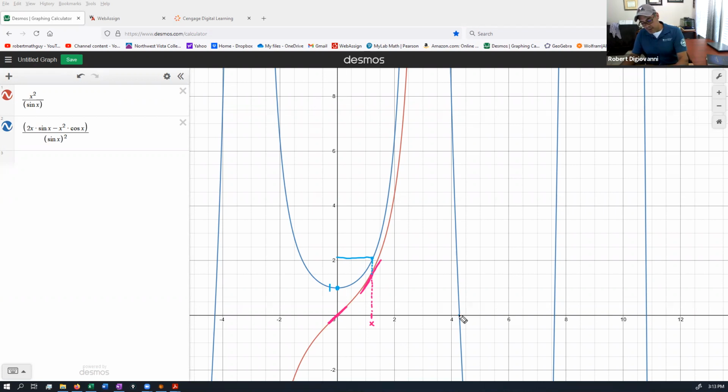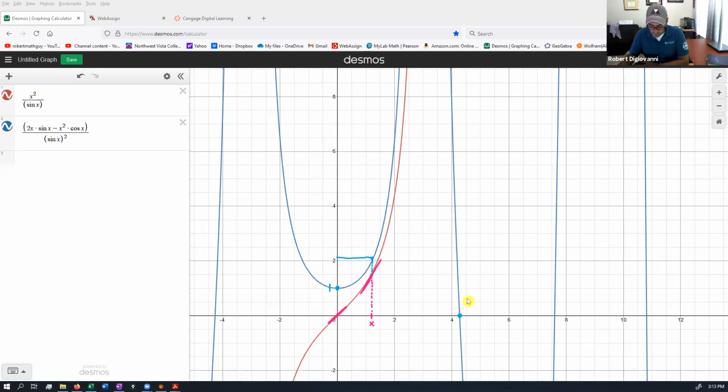Can somebody tell me if the blue function hits the graph here, if it goes through here, can you tell me what the slope of the tangent line on the red function must be then? There? 0, right? Which means that we should have a lowest or highest point. Yeah, exactly. So let's go look for the red function.